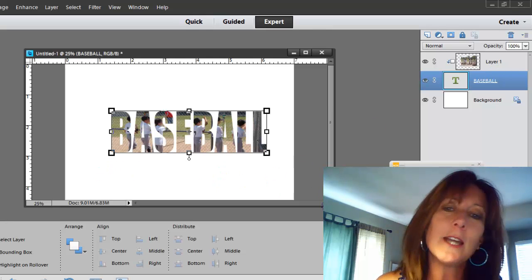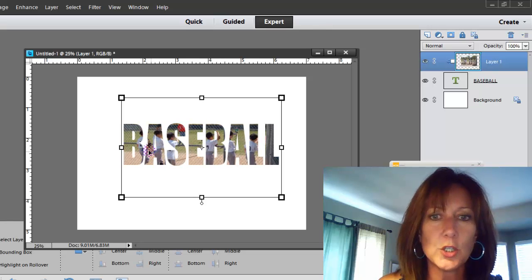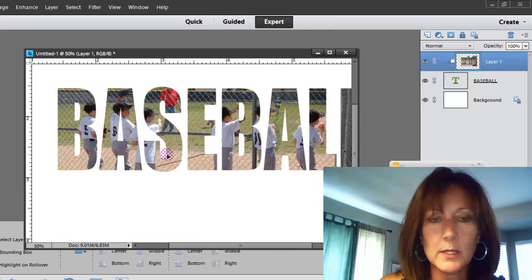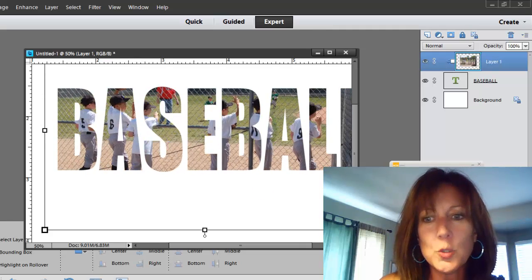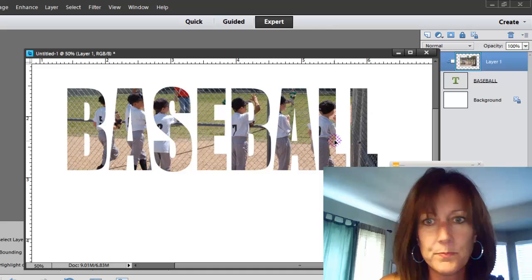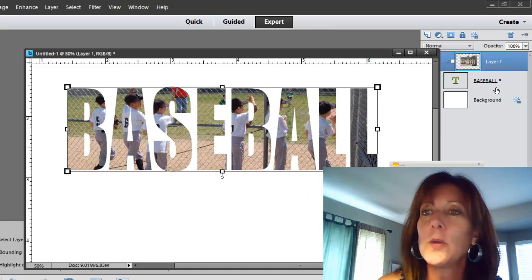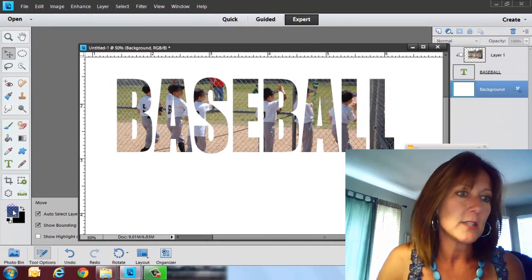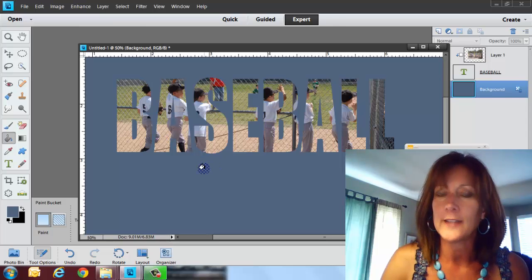Now if you want to do it a little bit more fancy, and you don't have that positioned correctly, let's zoom in here a little bit so you can see this. You can move that bottom layer, the actual photo itself, and position it to where it needs to be. Okay? So there we have some of the little baseball guys inside there. And here's the cool thing. You can change the color of the background. So if I go to the background layer, and let's say I want it to be this blue here, I get my bucket and click, and now it fills that whole entire background with that color.